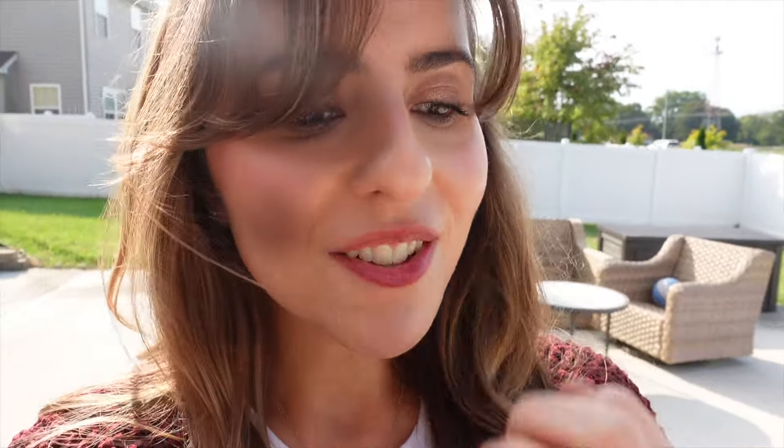Just went outside to show you what the concealer looks like in natural sunlight — such a nice day. The concealer is holding up really great. I've had it on now for a couple of hours and it doesn't look like I have any concealer on, to be honest. It looks like a tinted moisturizer underneath my eye — seamless with my skin, no creasing, looks very natural, still pretty dewy. I'd probably set this concealer if I wanted a more matte look. It just looks really nice, more like an everyday concealer look even though it has pretty good coverage. I've had it on for about three hours or so.